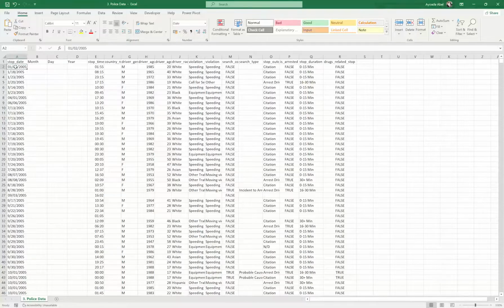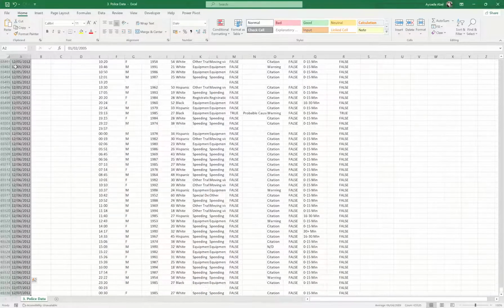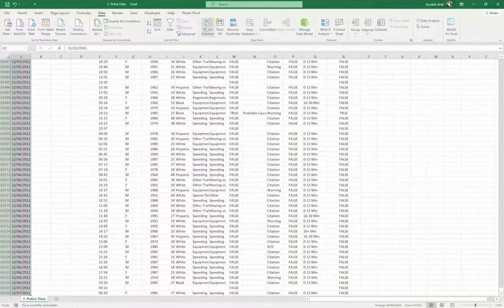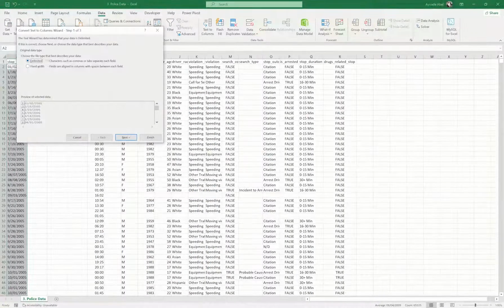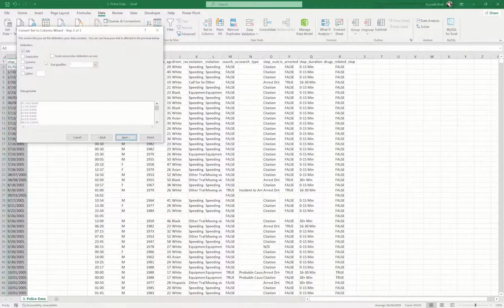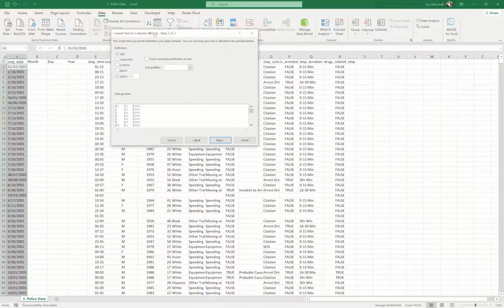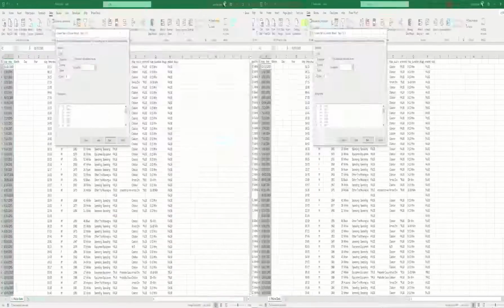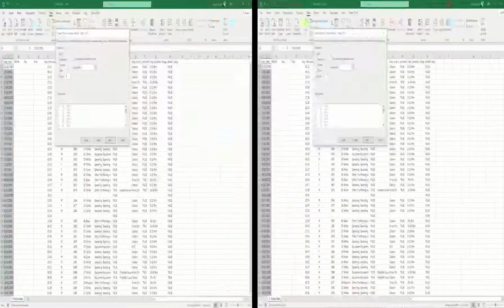So we need to get those values out of this, and we are going to use the split text to column function, right? Basically that's what we are going to use to split that. So we are splitting by this forward slash, right? And that has given us this. But if you notice, you will see that some days have 01 while some have just 1, right? We'll look at how to actually fix that as well.